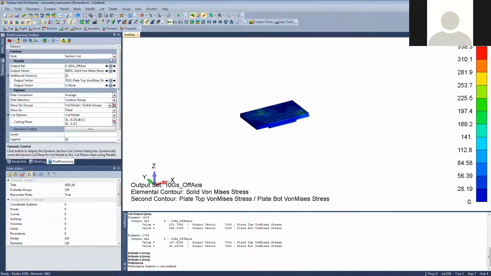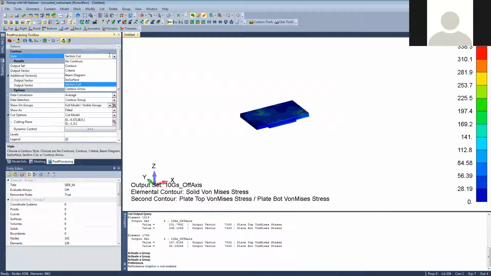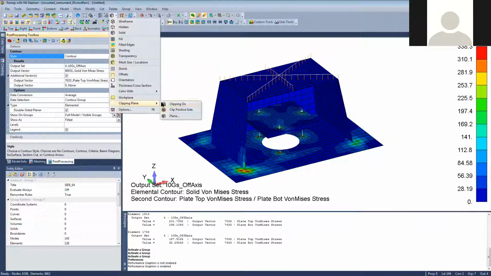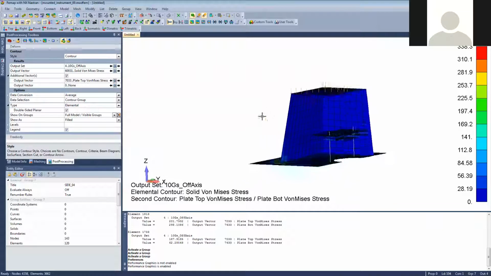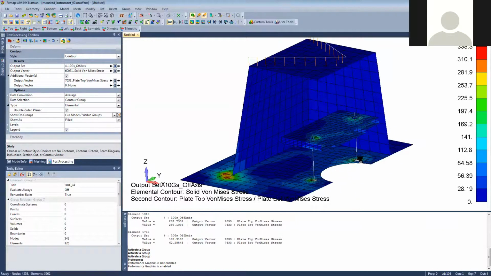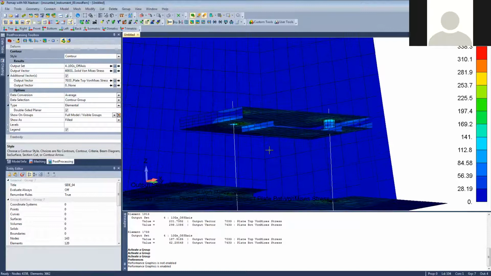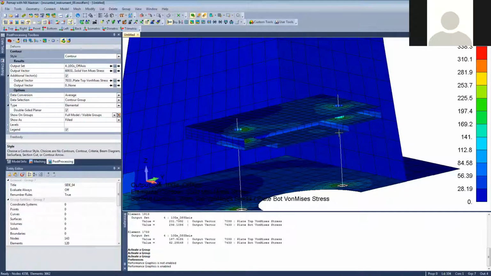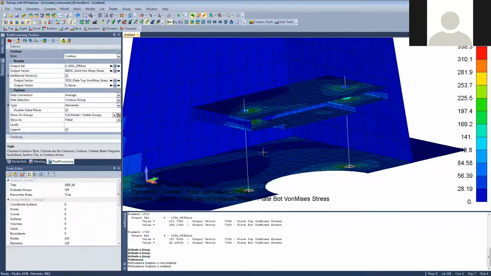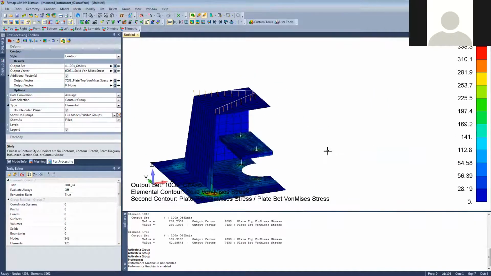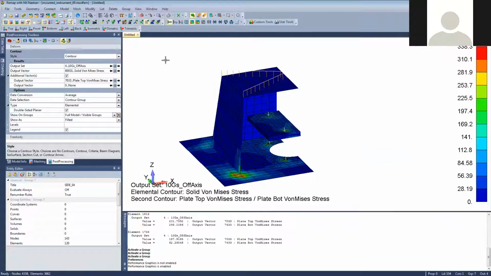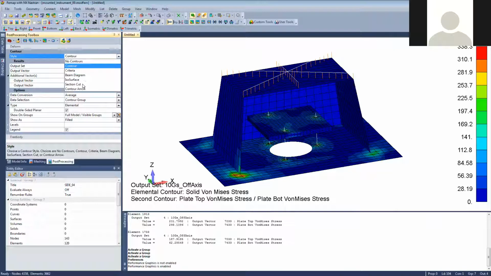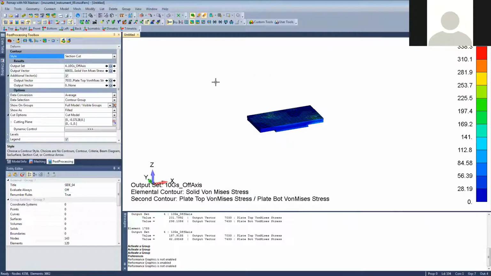Alternatively, if I had not used section cut and I instead turned on clipping plane, you can see that my plate results are visible, but in terms of my solid elements, I don't really get those through the thickness stress results. I only get this outer perimeter display of my solid elements. So that's the important distinction to capture here: the difference between clipping plane and section cut, and how section cut is really intended for looking at solid element results.